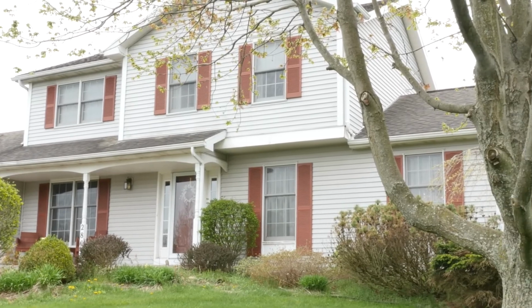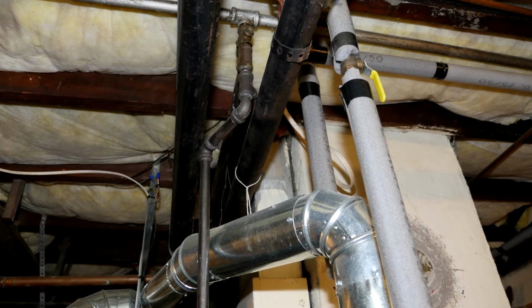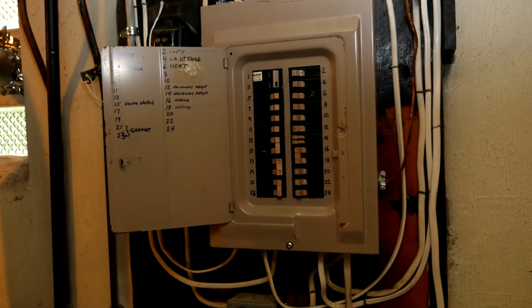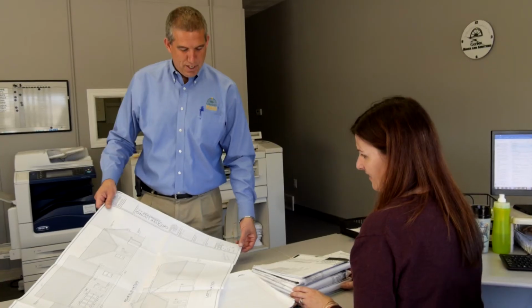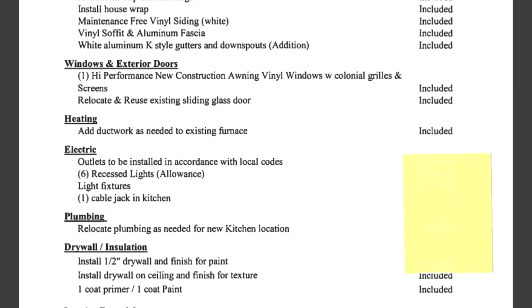On any project, you're going to have things that are unforeseen. Somebody can't just walk into your house and tell you where your plumbing goes, through your drywall, how your electrical is set up. Until they actually pull it apart, they don't know what's underneath. So when we're evaluating the project and talking to the customer, we try to identify things and potentially list them as this might be an issue. Sometimes we'll put an allowance in, other times we'll just identify it so that the customer is made aware of it, but it's maybe not determined.